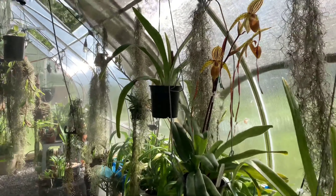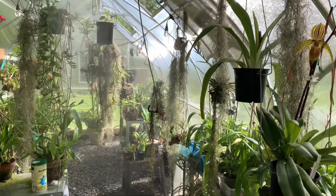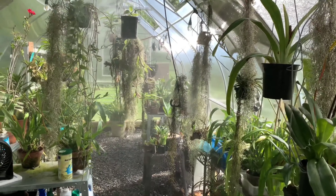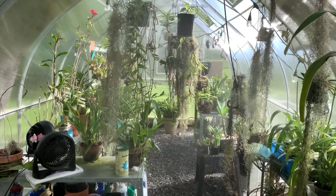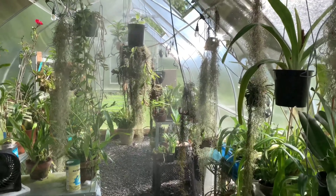Hi everyone, this is just a quick summary of some of the things that my husband and I found when we put up our Climapod greenhouse. I am an orchid grower and it's just a hobby, but this turned out to be perfect for us. I did a lot of research ahead of time to figure out what would be the most economical greenhouse for me, and the only thing I can say is I wish I would have gone just a little larger. This is a Virtue 9 — it's like 9'7" by 21 or so.